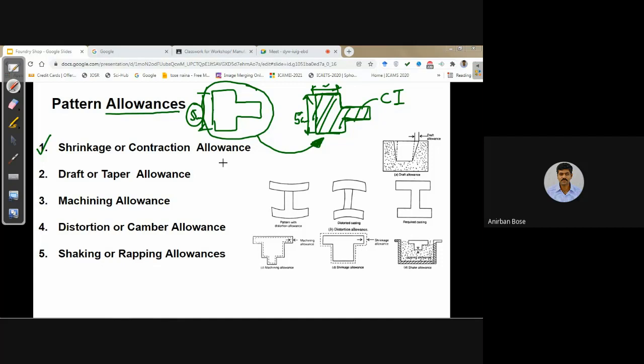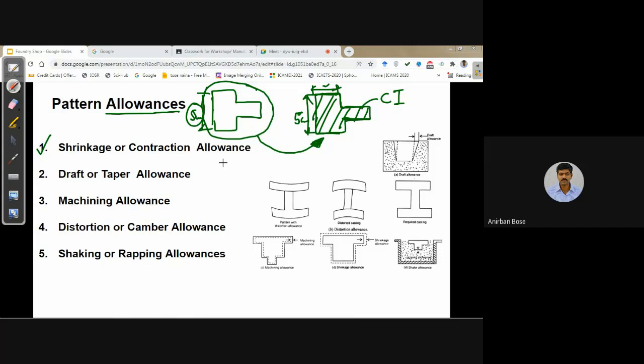So whenever there is a requirement of further liquid, the liquid comes back from the riser to the mold cavity and fulfills those requirements. Generally, in the case of liquid contraction and solidification, these two shrinkages will be compensated by the riser. But after it has completely solidified and only its temperature is decreasing, the shrinkage that takes place will not be possible to compensate by the riser, because the riser is in liquid form, so it cannot compensate that. So that shrinkage will definitely take place in the material.